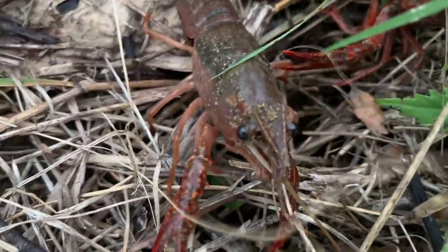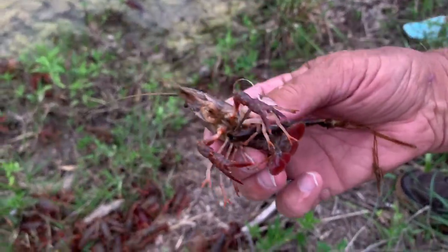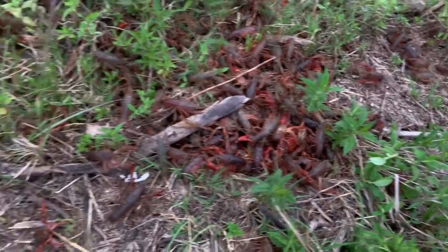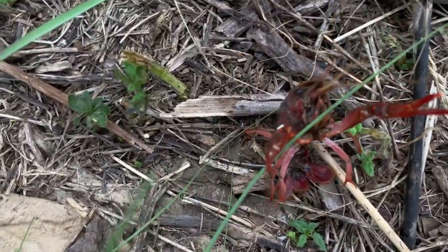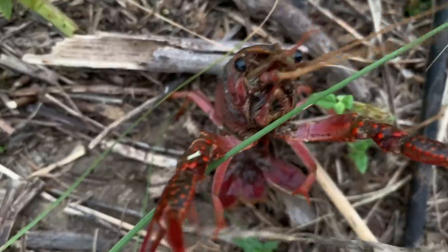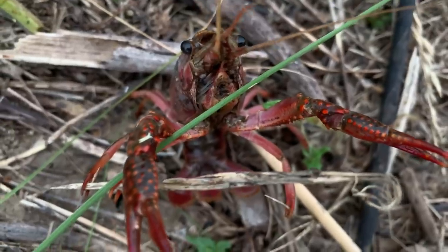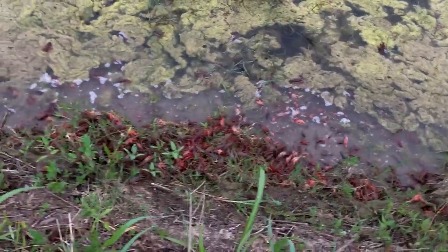We're gonna start dumping right on the edge of the water. They look really good. These are really great crawfish. And again, like I said, they grade these in the boat. When they dump them in out of their traps, they slide down and they grade them. And a lot of them they just simply throw back because they're just not quite big enough. But in doing what we're doing here, look at this guy here, he gets up in his defensive position. That's their defensive position right there. He thinks he can whip that iPhone, and he can't, but he thinks he can. But these guys are getting after it. And we'll come along here and kind of check, but the majority of them are gonna go to the water.